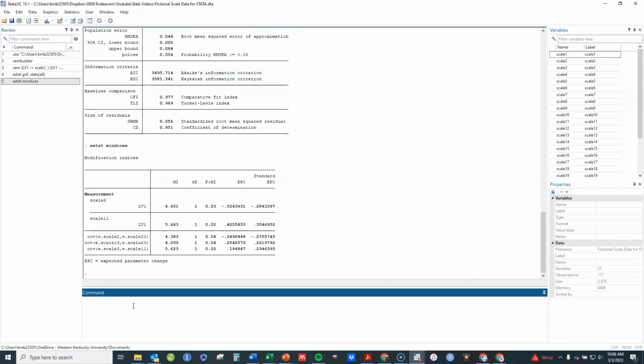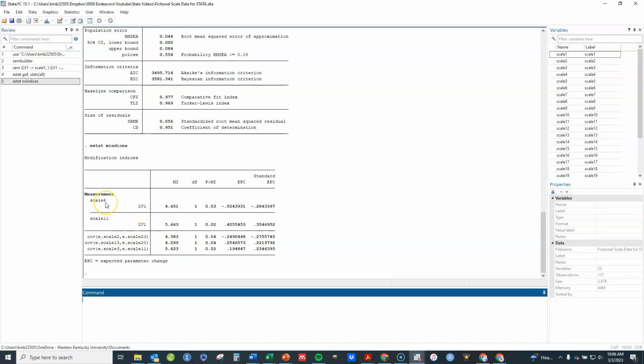We'll hit enter, and we'll get a table of anything above 3.84. And you can see there's a few. I usually ignore anything less than 10 myself, but none of these are suggesting a change is needed, and we do have good fit anyway. However, I'll still show you how to read it.